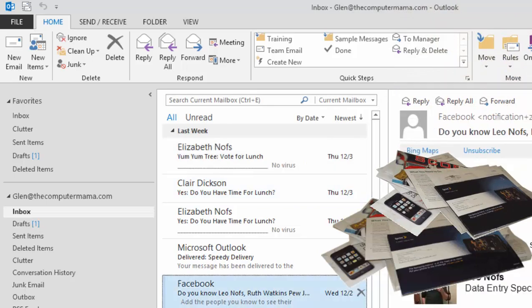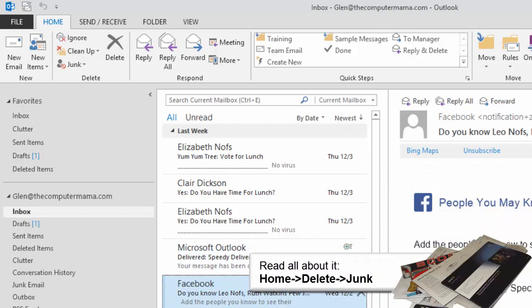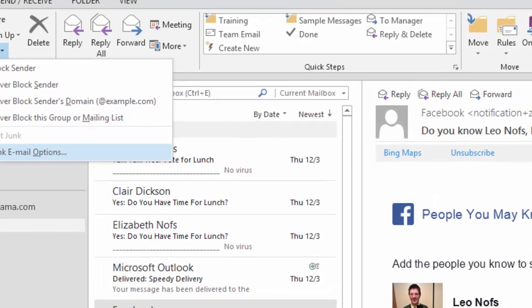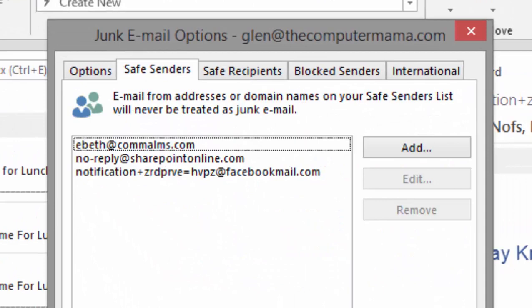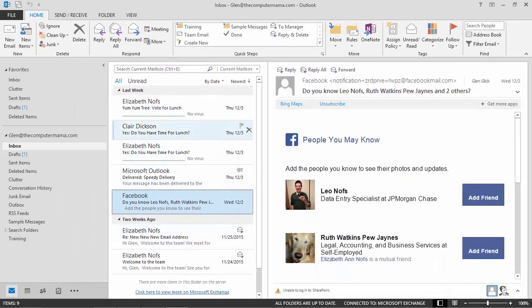Microsoft Outlook does have several ways we can handle the junk mail. There are 2 ways. You can whitelist or blacklist. Whitelist is I list my friends and only allow my friends into my inbox. This is good for corporate email. Blacklist is I identify people who are obviously spamming me.